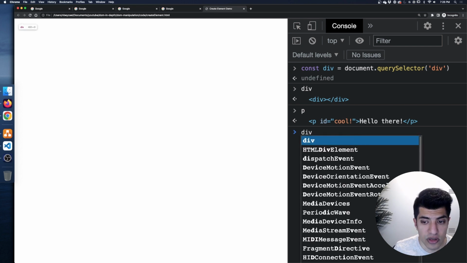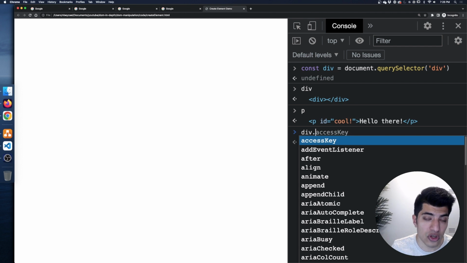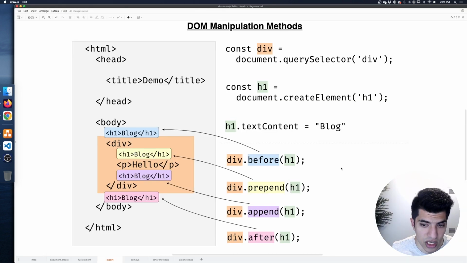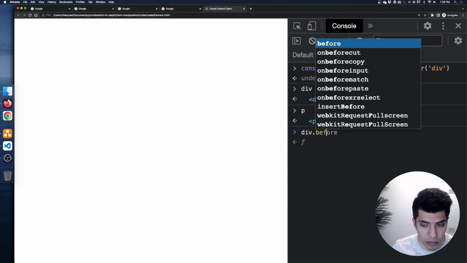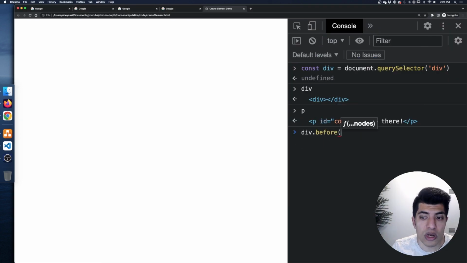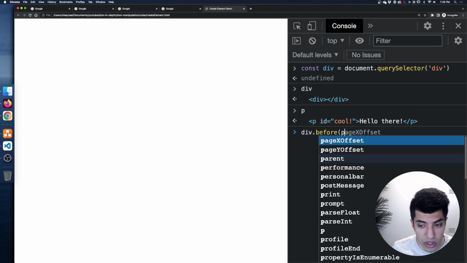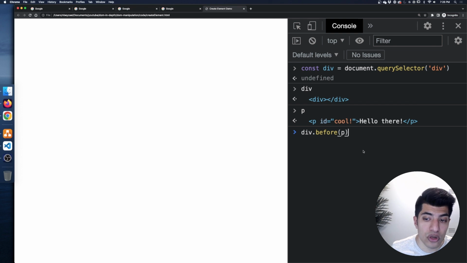I'm going to say div dot, and I'll start with before, because if we come back to this document here, let's go in almost order here, before, after, prepend, append, just so it's a bit more clear. So I'm going to say dot before. And what do I want to put before? Before actually can take many nodes, but in this case, we just have one that we want to add. So the way to read this is put the p tag before the div tag.